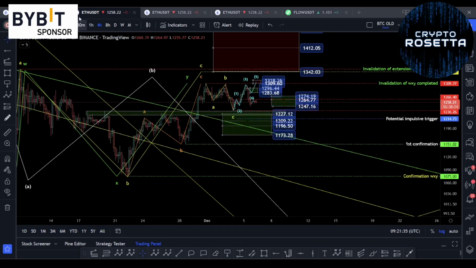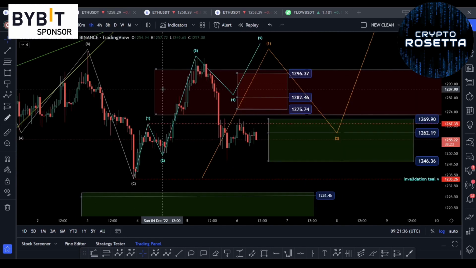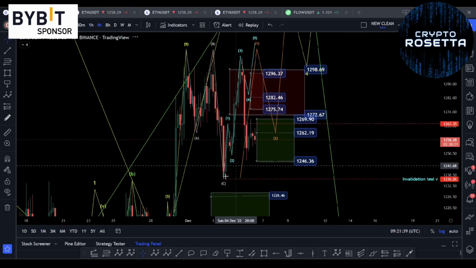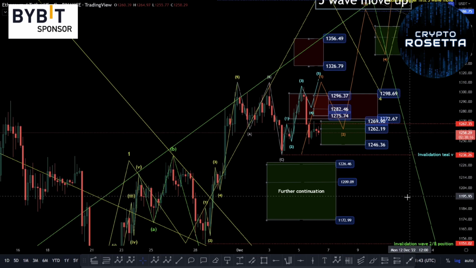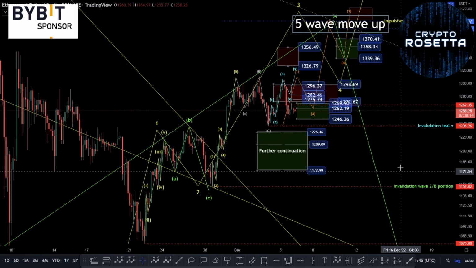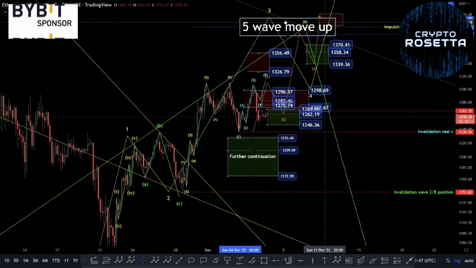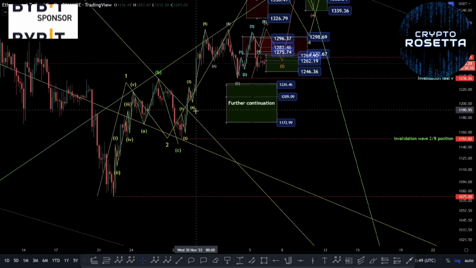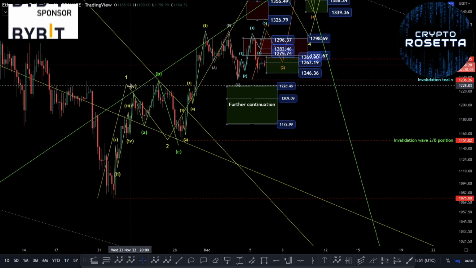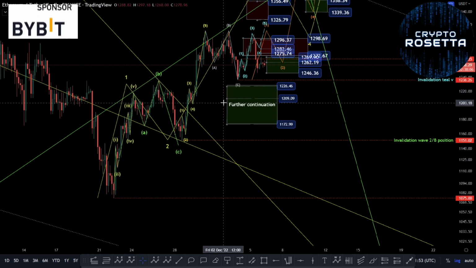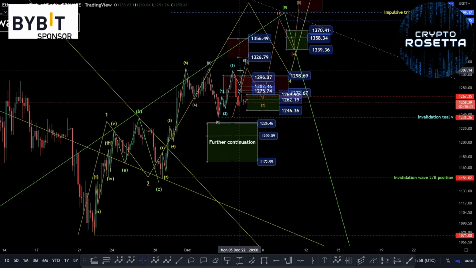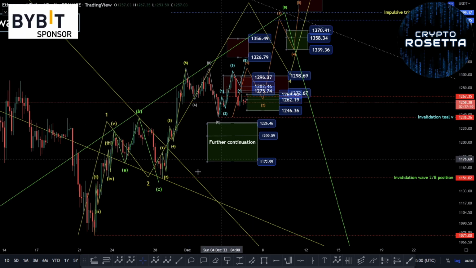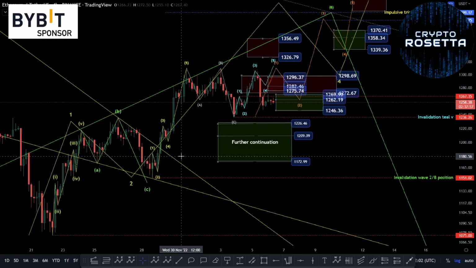And if I jump over here and I jump into this one, so let me zoom in on this. This is looking for that potential 5-wave move to the upside. So what we'd be looking at within this option is that this is basically wave 1 into here. You have a flat, then you'd have this as a wave 1 again, and then we'd be looking at forming a wave 2 within this move here.